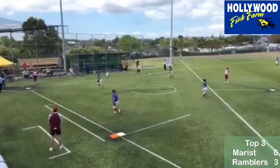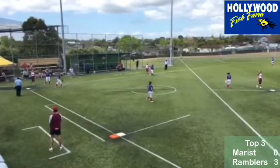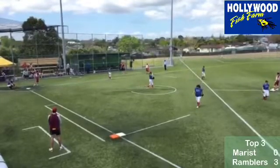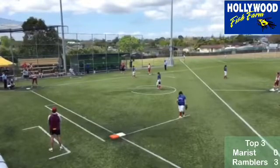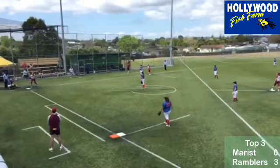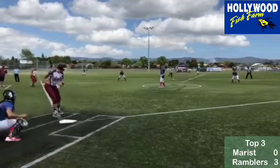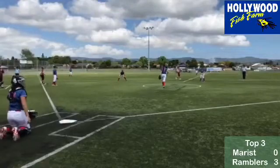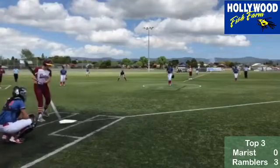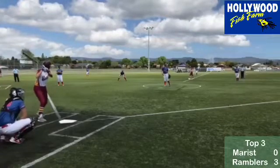This pitch comes off the plate, but there's going to be no play from the Ramblers runner, which is Georgia Font over there at third base. Obviously she just didn't feel she got a good enough jump. Decided to play it safe and she held at third base. Backing Candice Frey to do the job with the stick. And this pitch will be low and inside as well. So after getting a swinging strike for the first pitch of the at-bat, Leppin's just struggled a little bit here to find the zone again. She's now at 3-1, so she'll be looking to come back here.